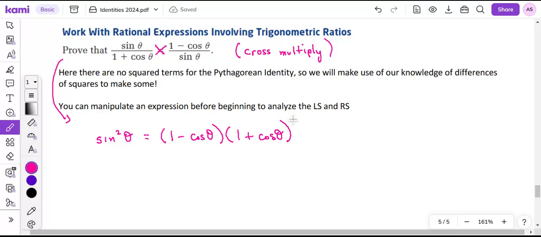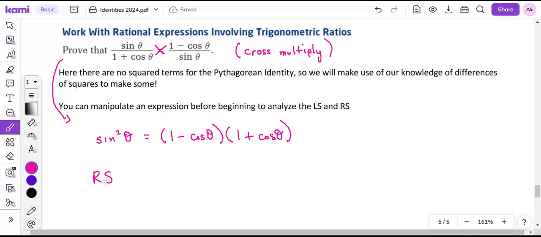Now, I know many of you guys don't like working with rational expressions. We just got rid of all the fractions. I would argue that looks more manageable to work with. That's just my opinion, though. That left-hand side is looking pretty simplified. I don't think I can do anything with that left-hand side. The right-hand side, though, I think I could do some stuff. So let's take the right-hand side.